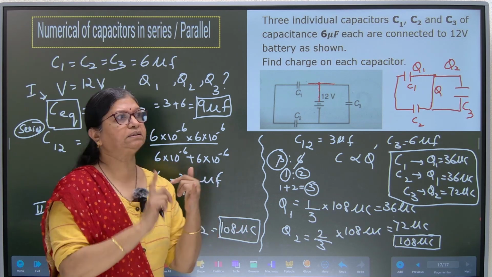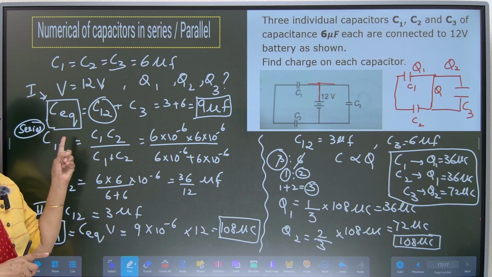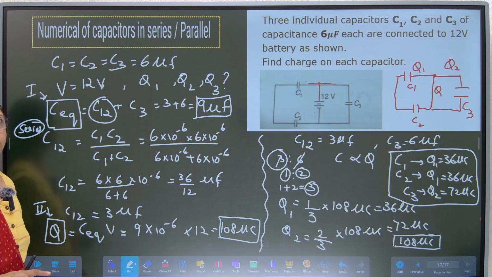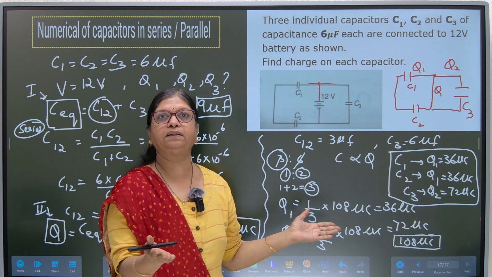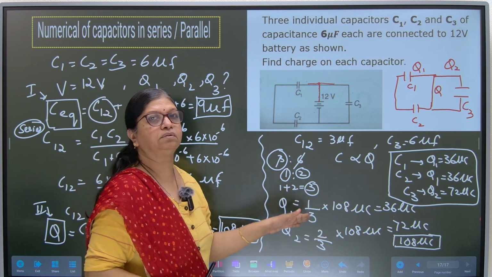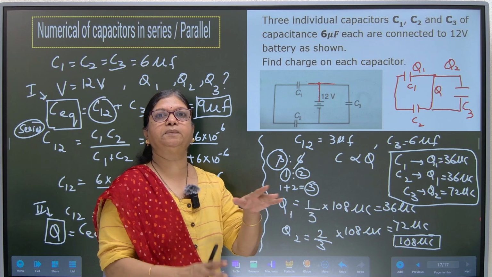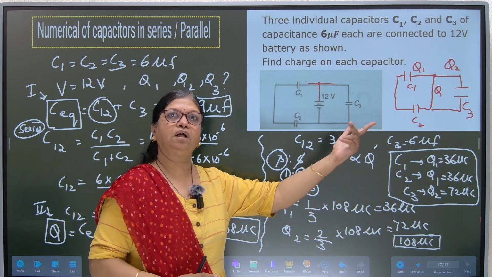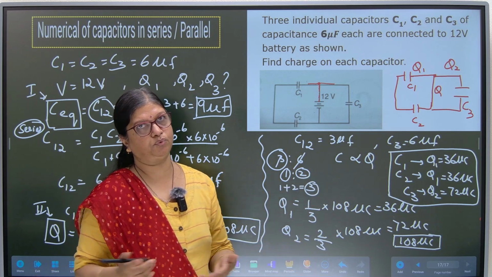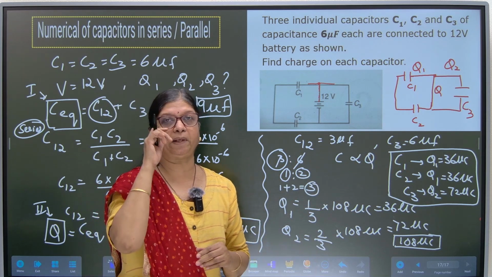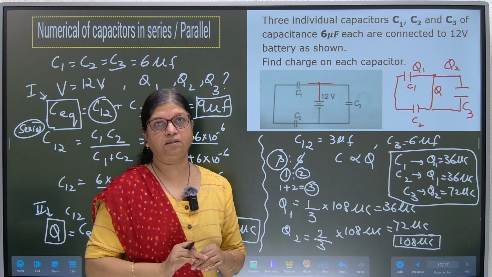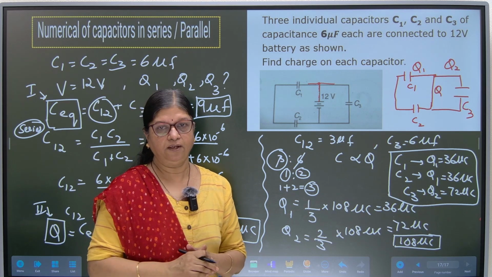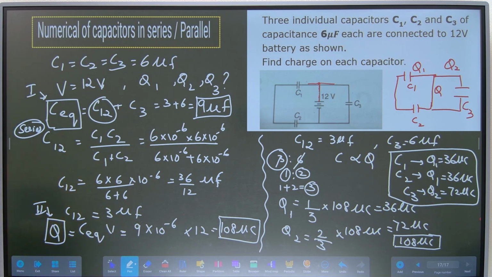For capacitors, step 1, find out the equivalent capacitance. Step 2, find out the total charge. Use the ratio method in the branches. Find out the part that contributes to the charge. 1 part here, 2 parts here. We get the charges accordingly. Write down what is Q1, Q2, Q3. I hope you have understood this method and will implement it, because this is a very fast method. Take a pic of what we have done just now so that you understand this method very clearly.